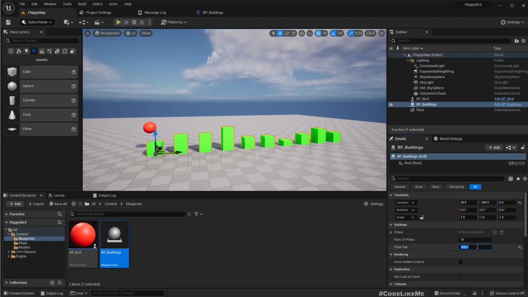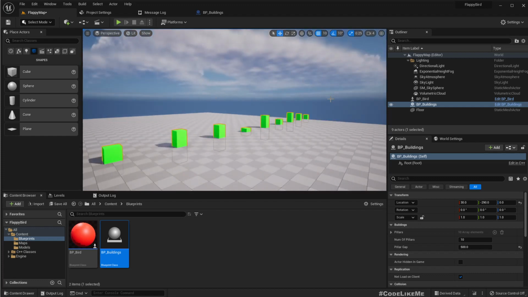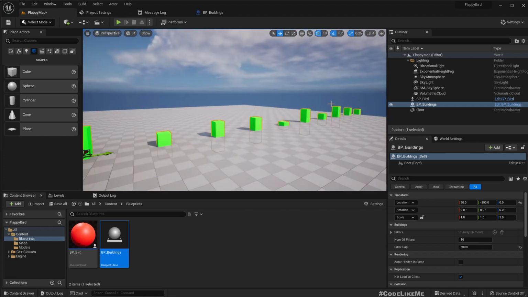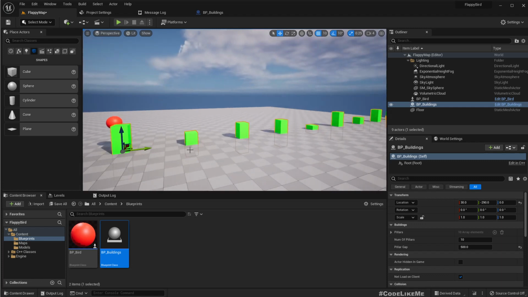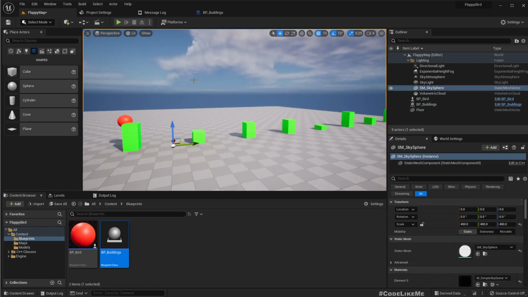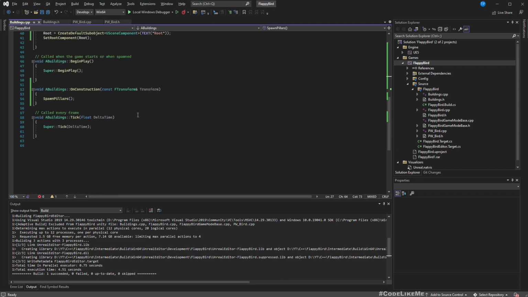If I change the gap to like 500, you can see these pillars with different heights will be spawned like this. This will later be used to move to the left side so that our character can jump over it. At the moment they are not moving yet. We are just going to work on how to spawn these pillars through the code using C++. So let's see how to do that today.